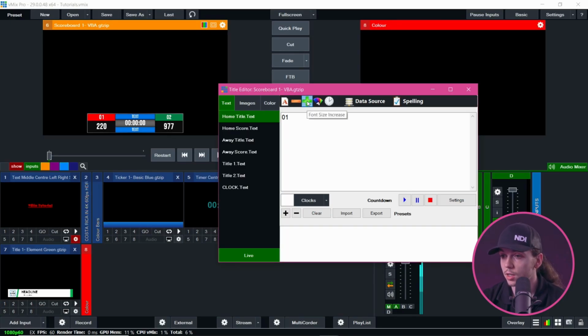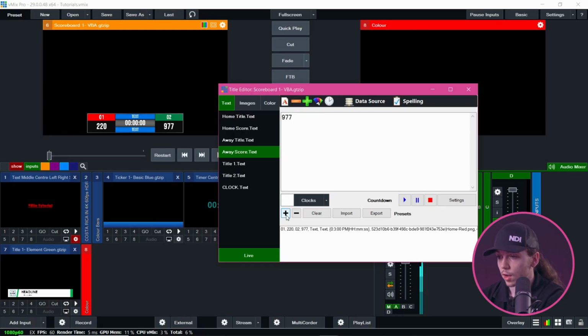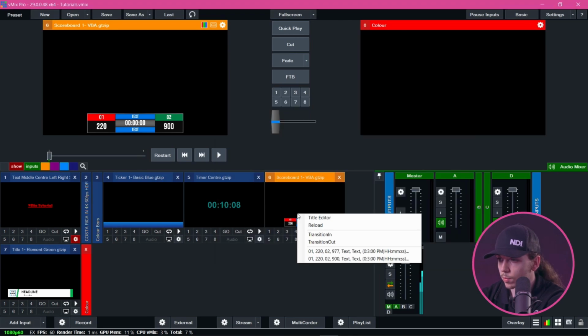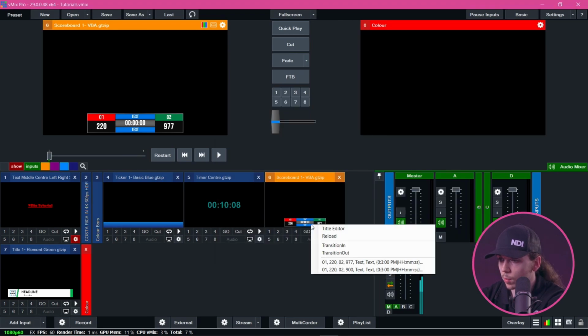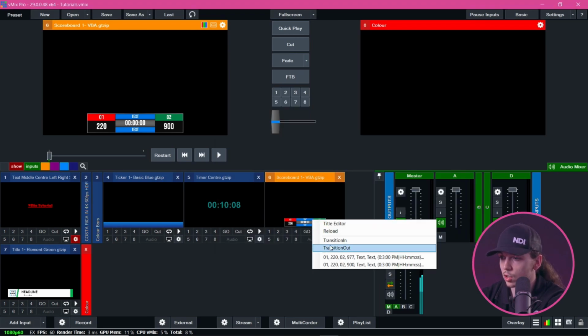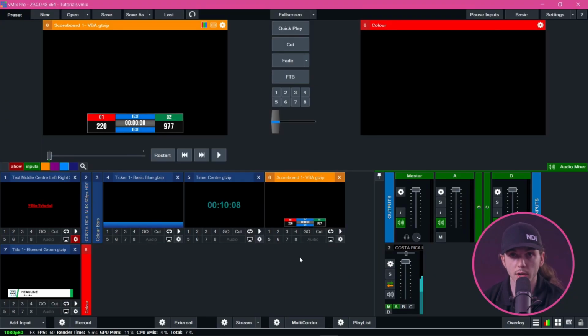Now, you can change the text size, font, etc. of each of these parameters, just like you can with the other titles as well, in exactly the same way. Now, technically, you can add presets as well. Obviously, if you right click on here, we get our presets, so we can change the score like that as well if we really wanted, or really any of the text for that matter. So that's essentially most of the stuff to do with scoreboards.